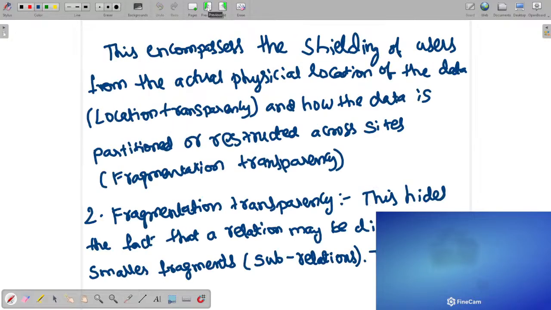Now we are going to discuss fragmentation transparency. It hides the fact that a relation may be divided into smaller fragments. It makes the user feel like there is a single relation with all the columns, but inside the distributed database there are small fragments.